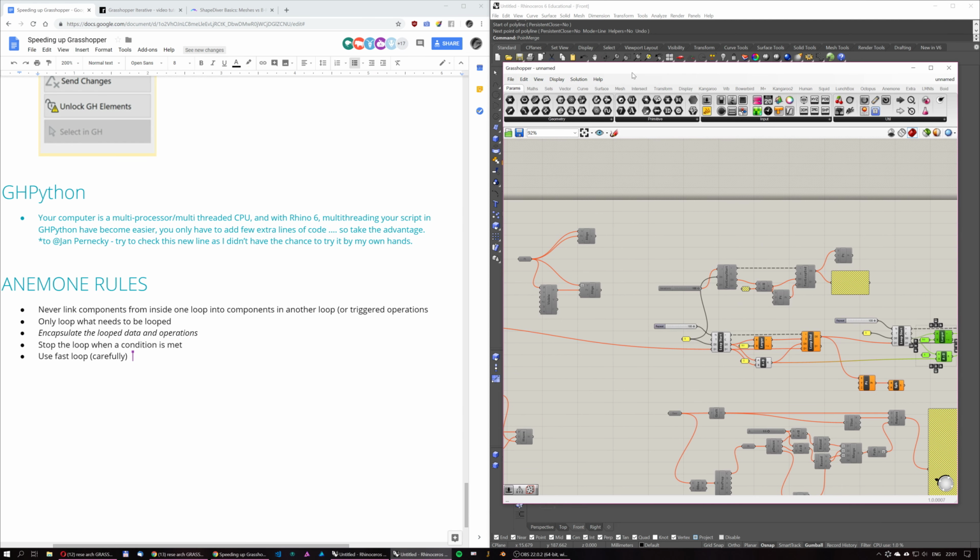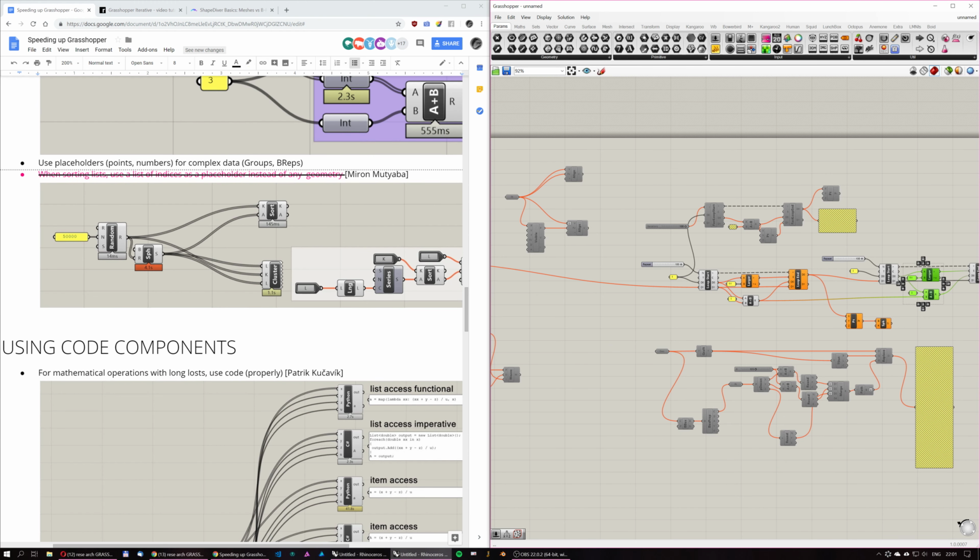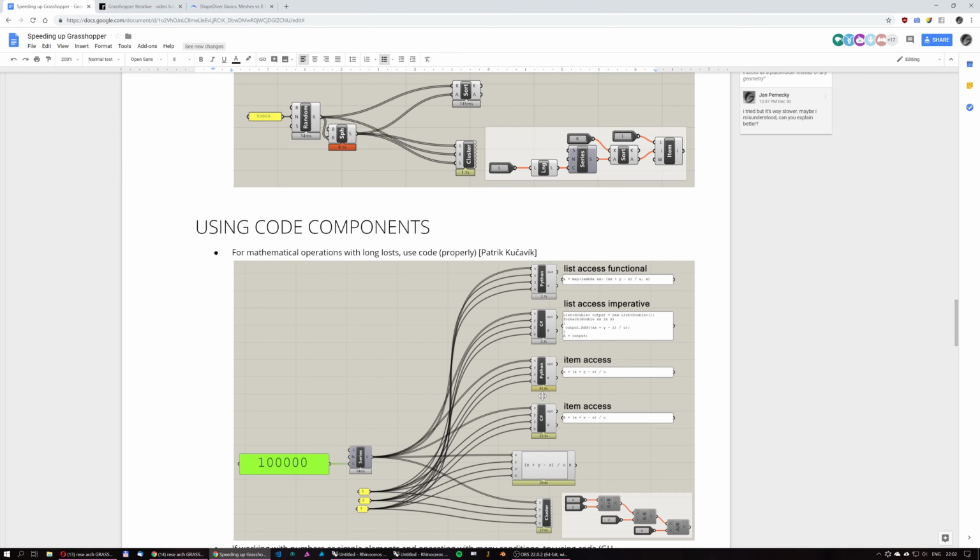Yeah, that's it. And let's come to something that most of you have already been suggesting, and it's using code components if you can. I never do, but it doesn't mean that you shouldn't. I never do because I really like the way Grasshopper works, and if I want to write code, I do it somewhere else. We do a lot of programming at our office. We create a lot of software, but we use dedicated programming languages for that, and we don't really make scripts. But you can. It's perfectly fine.